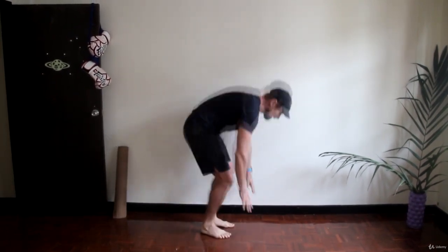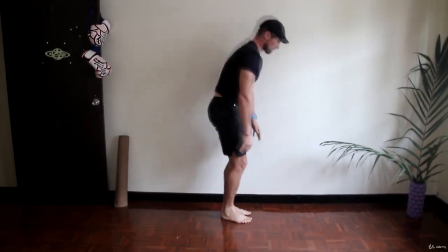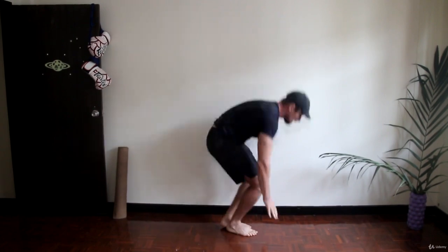After high knees we do burpees, or in this case we're gonna do half burpees. So we don't go all the way to the floor and we don't jump, we just simply send our feet back and bring them forward. 6 burpees.